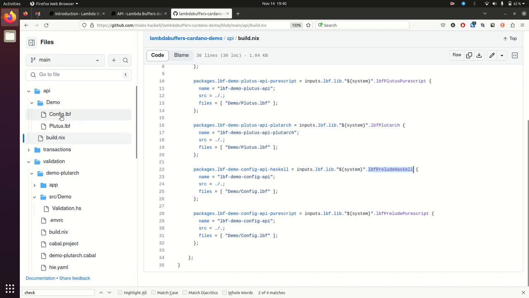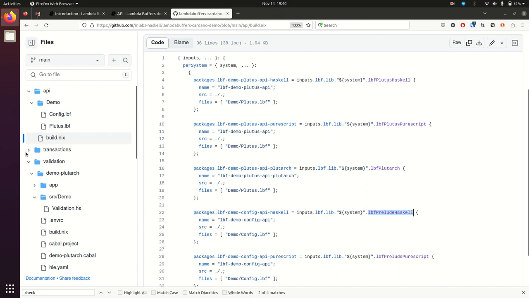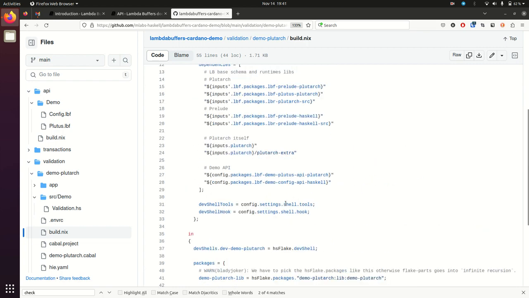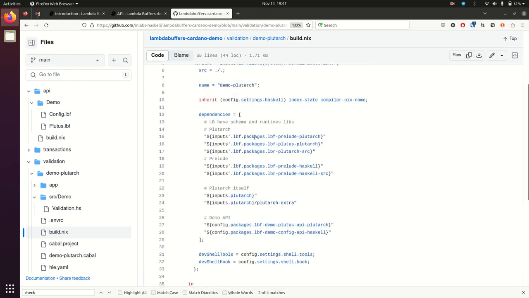So every subproject, this is essentially a monorepo, every subproject has such a build.nix file. And the README of this project contains exactly the instructions and the guide on how to effectively work with this. Here we specify our Haskell project and all the dependencies. Here you can see that we have to provide the base schemas, which are LBF Prelude and Plutus. And we also have to provide the runtime libraries.